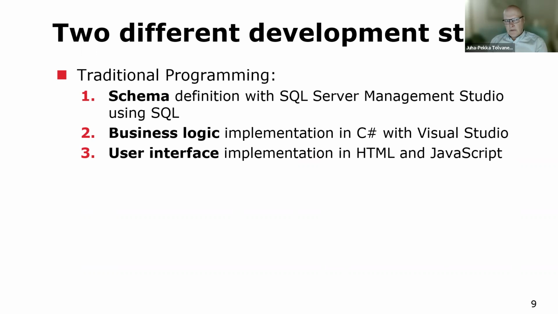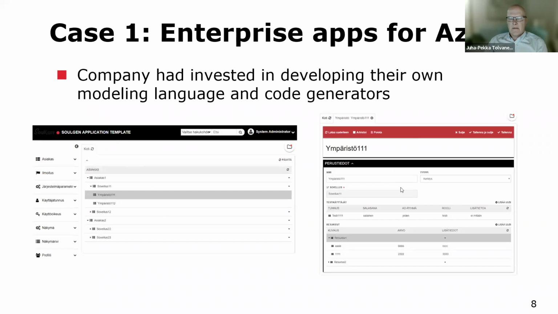So the traditional approach would be that they first start by defining the schema and produce the SQL. Then they implement the business logic with C# in Visual Studio. And then they make JavaScript and HTML for the user interface, so that you will see something like these kinds of systems then running.